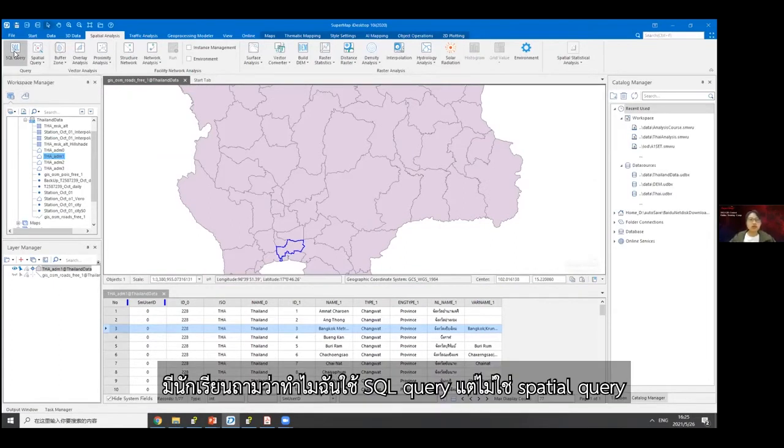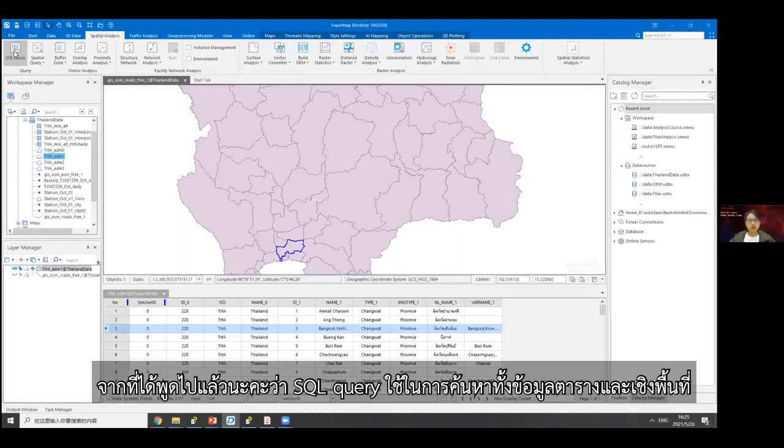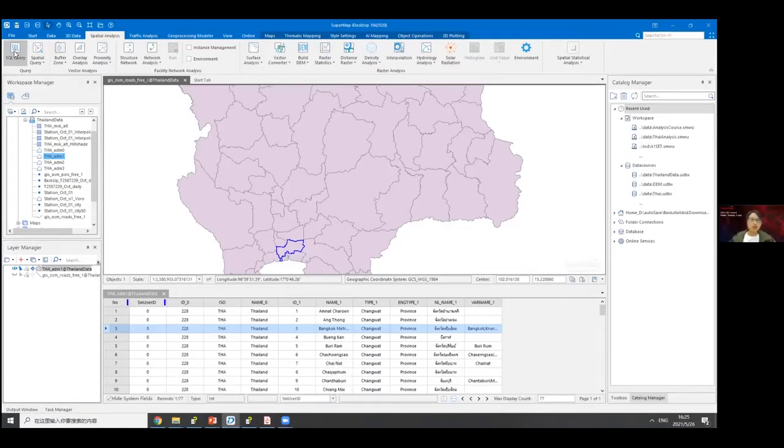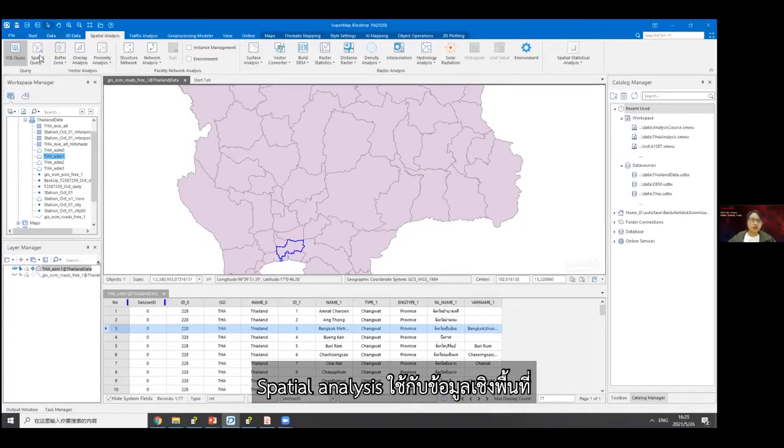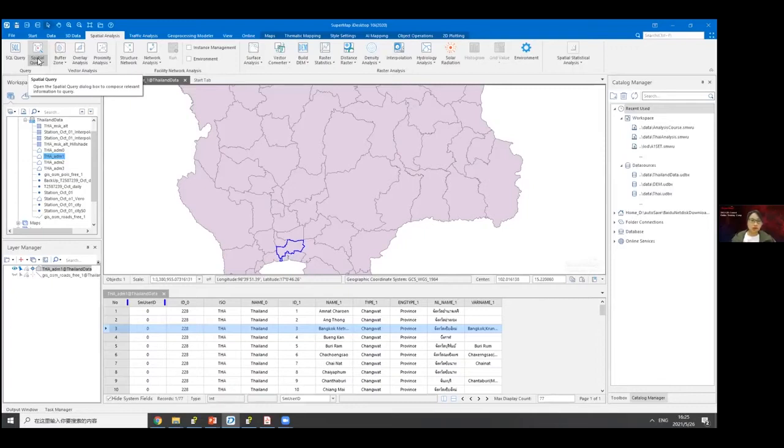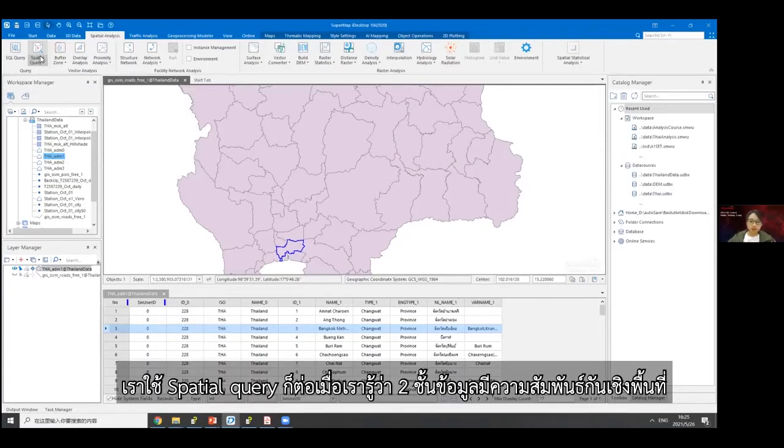Yesterday, a student asked me why I use circle query but not a spatial query. Just like I mentioned, the circle query can be used for both non-spatial data and spatial data. The spatial analysis query is often used when you know the relationship between two features.